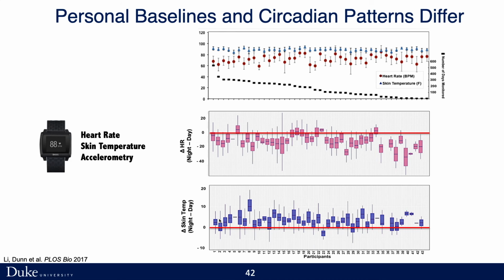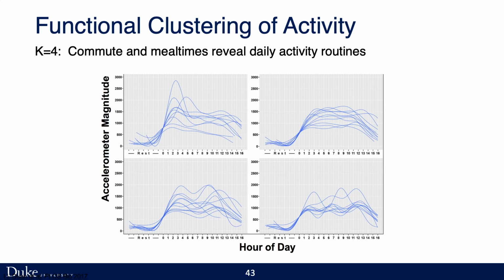So really the take-home message from this is that physiology really differs by individual, and if we want to build a digital biomarker that is useful for detecting changes in physiology, we need to take into account these personal baselines. Rather than just using summary statistics, we can also use the shape of the data in terms of the overall circadian activities, because we have this ability to take a look at the longitudinal information.